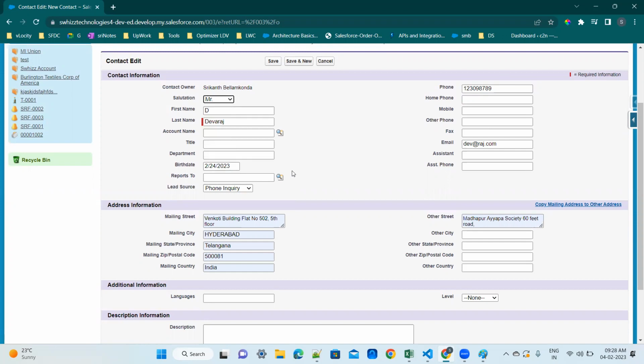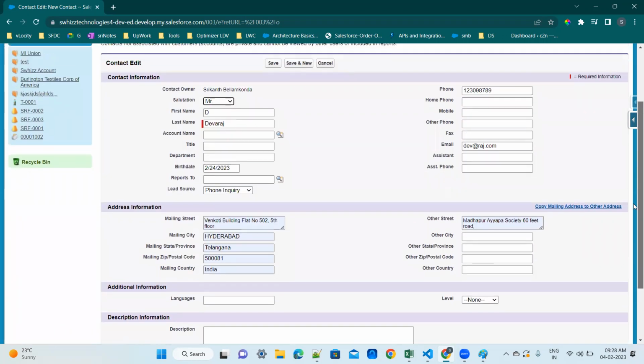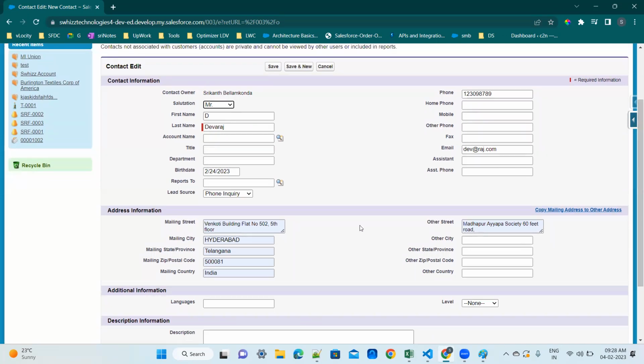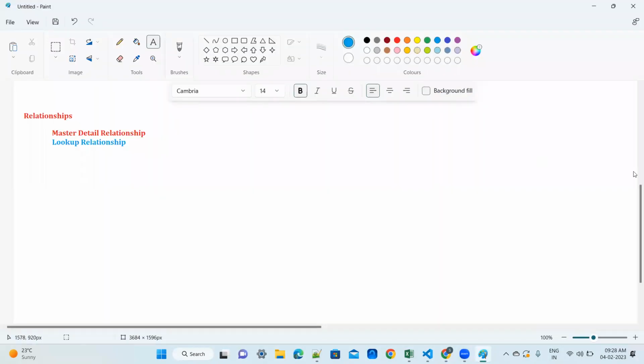That means I have given different types of inputs here. Yesterday also I gave different types of inputs, and today we continue with this. Now, if you see this option, we never touched on this one yesterday, right? This one we can call an icon, a lookup icon, a relationship icon. So this icon we can call a relationship icon.